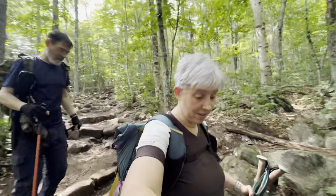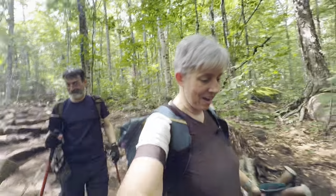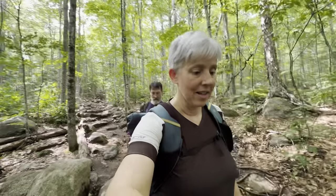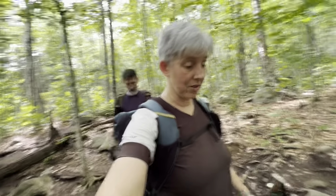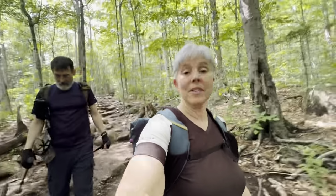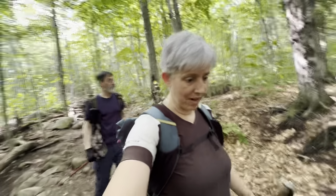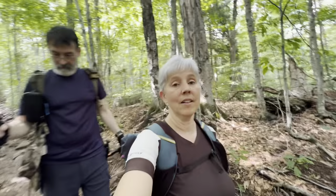This side of the trail is way more popular than the way we went. There were a few people going up to the cliffs, and then from the cliffs to the falls we only saw like a couple people. There weren't too many people at all, but coming down back to the parking lot, there have been a lot of people going up, so I think it's a popular spot.